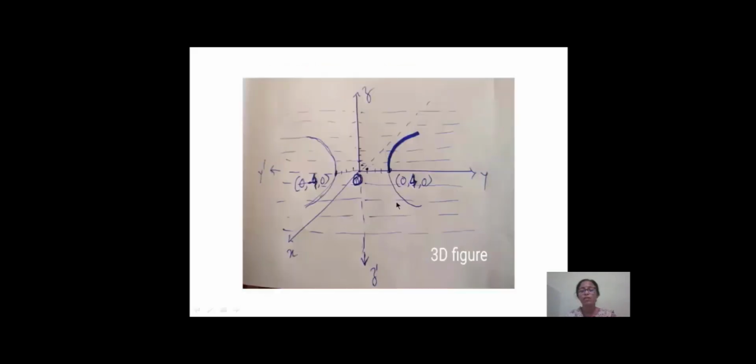From these 4 points, we draw one rectangle, and the two diagonals of this rectangle are the asymptotes of this hyperbola. Since the y intercept is bigger than the z intercept, the hyperbola opens up on the right and left side of the y axis. 4, 0 is the vertex for the right curve, and minus 4, 0 is the vertex for the left curve. So we get this hyperbola. This is the 3D figure where only this portion is visible to us.